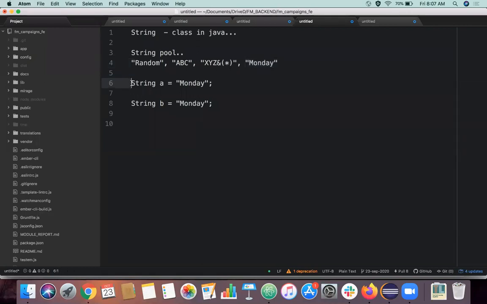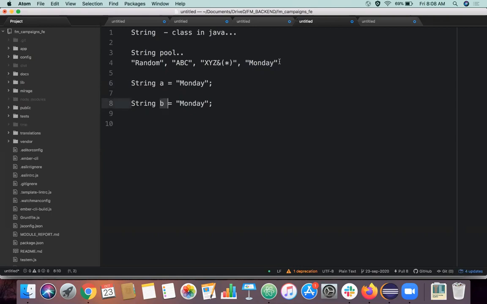If the string a were not there, if we commented out string a, then Monday would not be created in the string pool. Then Java will see that Monday is not there in the string pool, so it should create a new string called Monday, put it in the string pool, and point this object to that memory location. But if the string is already created, it will directly point the b object to that memory location.